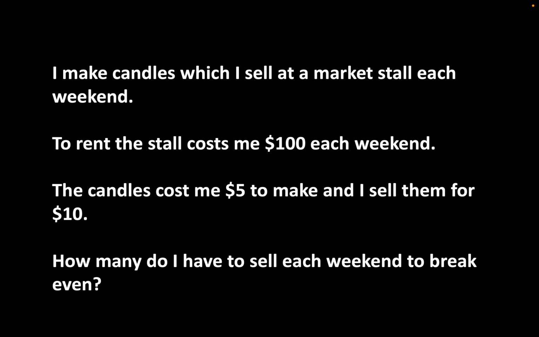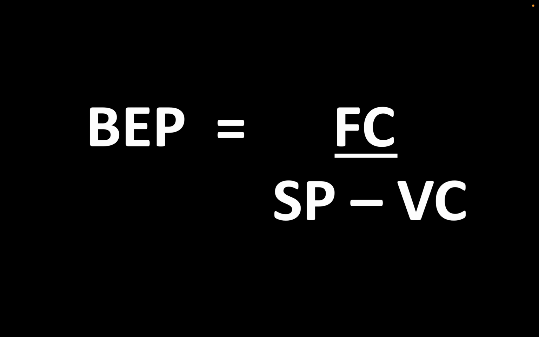Now, a lot of people will be looking at this video saying, look, I know the answer to this. They can work it out in their head really easily. And we're going to use an equation to do it, and we'll see at the end why that's important. So this is the equation for a break-even analysis. The break-even point, which is how many products I need to sell to break even, is the fixed costs on the selling price minus the variable costs.